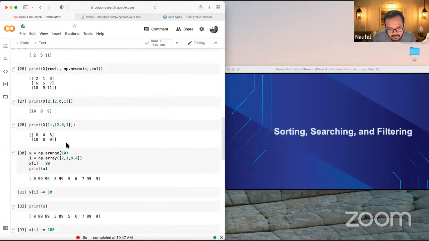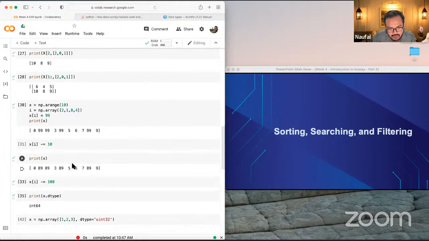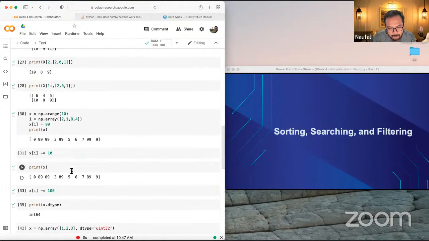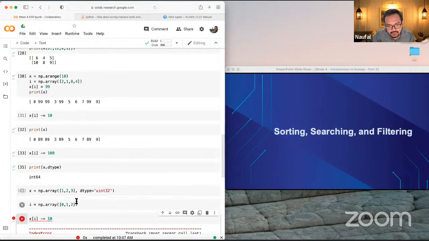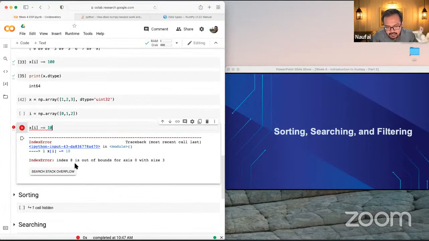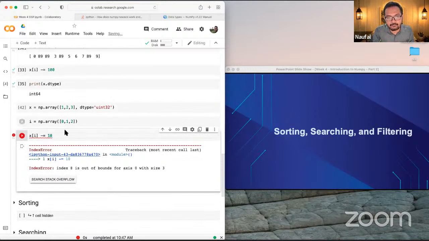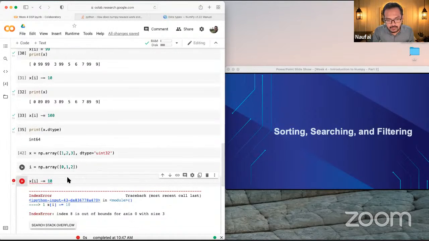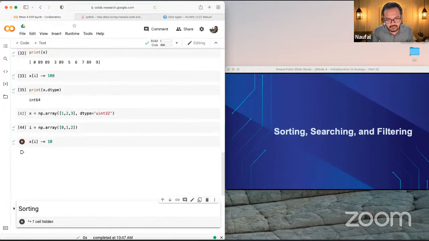Wait a minute, let me check it first. Yeah, we cannot use it because index x is out of bounds for axis 0. Wait. Oh no, I have not expected this too.